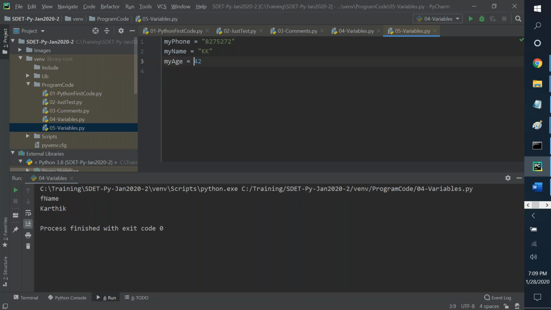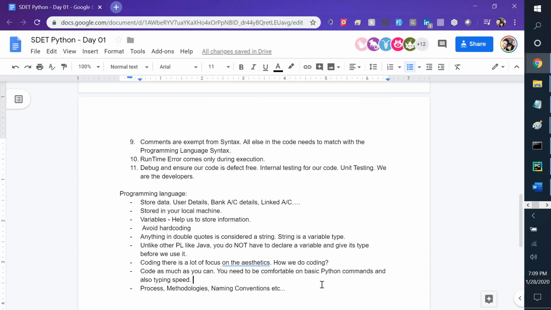Now, if you notice here, team, and I'll put a comment here, this does not have double quotes. But so there are types of variables, team. And they basically are based on what we put into it, and Python automatically assigns it. All right.